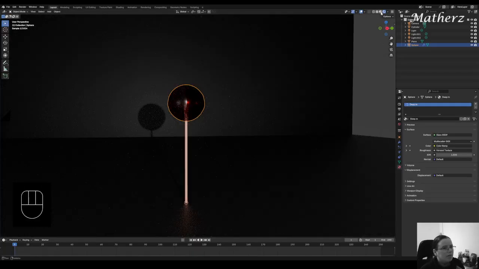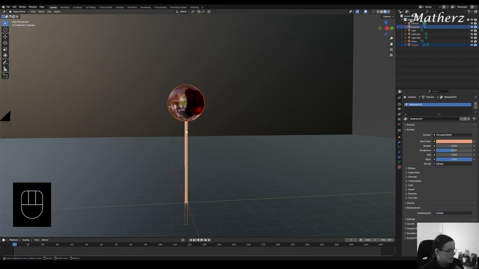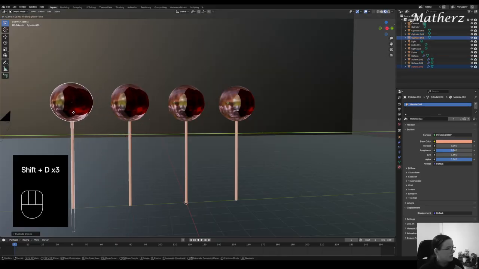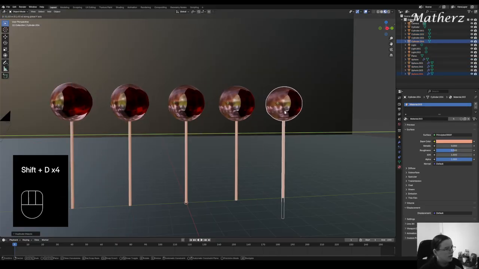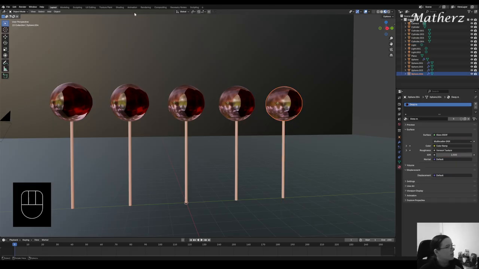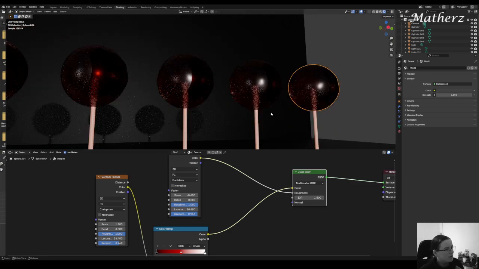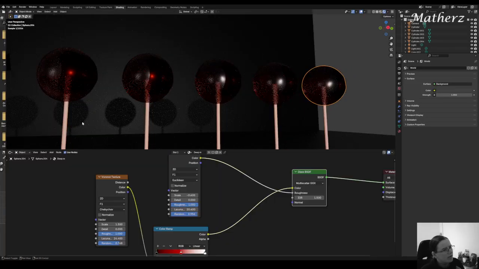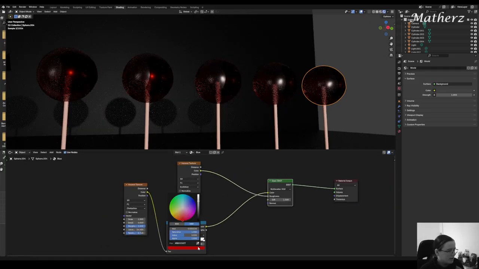And what we can do at this point is we can take this, duplicate this over a couple of times. Let's change the base color on this one. So we can do shading tab again. What you're going to need to do, since we've got, what was it, 4 of them? Oh, sorry, 5. Click the tab right here, which is new material. You want to go for blue for this one. Change the red on the color ramp right here to a blue.